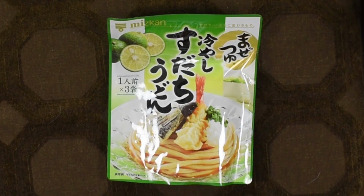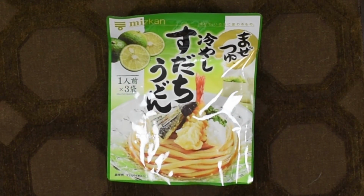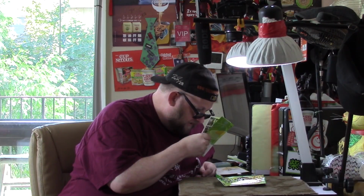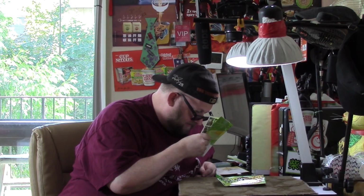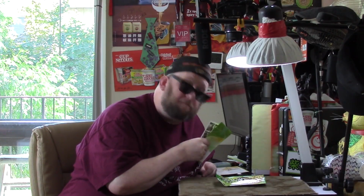So first off, we have what appears and feels like a sauce, and indeed it says Mazetsuyu cold sudachi sauce. I'll read. Typically served hot, this sudachi, a Japanese citrus fruit flavored cold noodle sauce, is sure to be a delicious dinner on a cold summer night with its sharp and yummy flavor. This pairs best with udon, but it's a great match for the somen included, or even regular pasta. They are sure to be equally refreshing and delicious. So apparently there's some somen in here too.